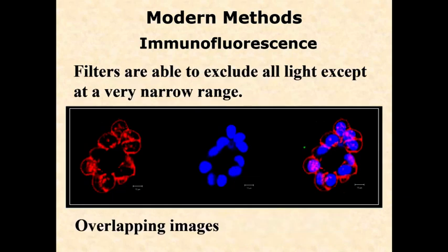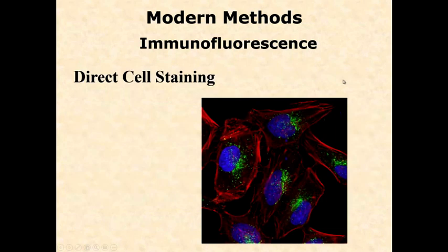Now, the way this is done is that we use an array of filters that filter out the very specific wavelengths that are made by different fluorescent molecules, and only let in a very narrow wavelength that matches one molecule. And so when you see an image like this, it's actually three different images that are all taken together. We take an image that blocks out everything except the fluorescent wavelength that the actin has been labeled with, and so you get a nice red image, but that's the only thing you'd see. We would then take a second image that filters out everything except the blue wavelength, the DAPI at the nucleus, and then we do one for the green wavelength for the mitochondria.